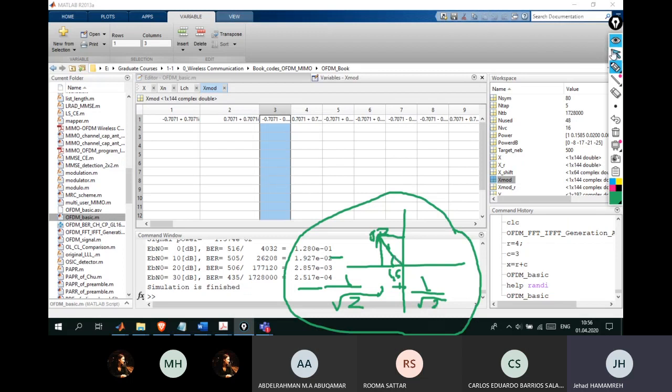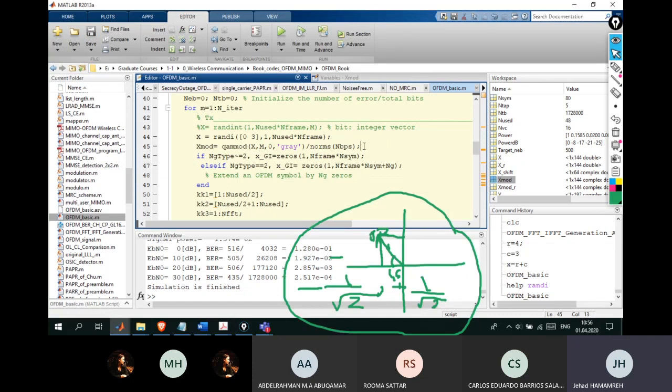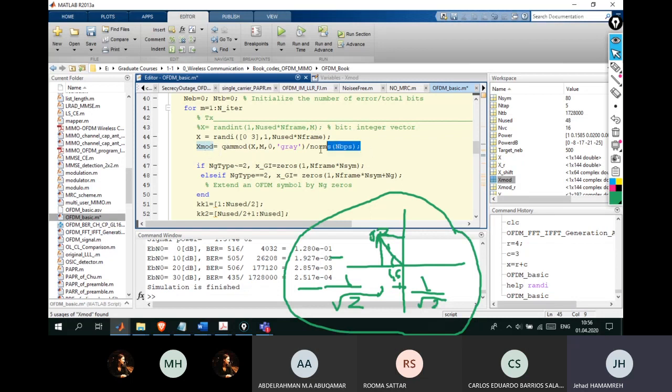But if you are using a ready function, you are not going to be able to modify anything related to modulation. This is where, for example, some of my students are working. They don't want to use this function; they are building their own novel modulation function. They are removing this and building their own, because their contribution is related to modulation. If your contribution is related to modulation, you need to get rid of this and build your own modulator, and of course it has to make sense why I'm using this new modulator. It has to provide more advantages and merits that are not available in the previous modulation schemes. Is this clear up until now?